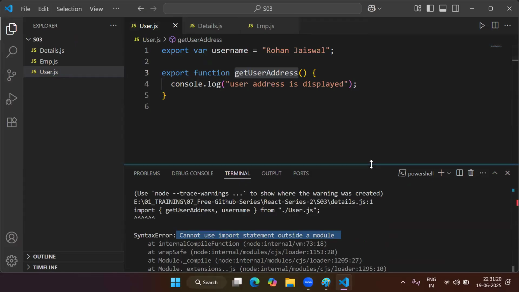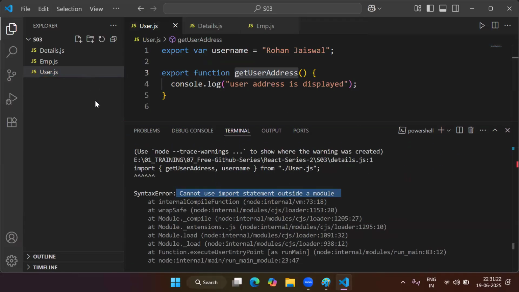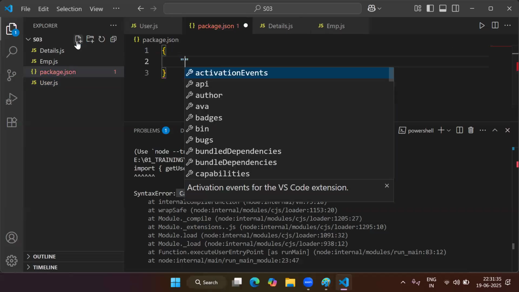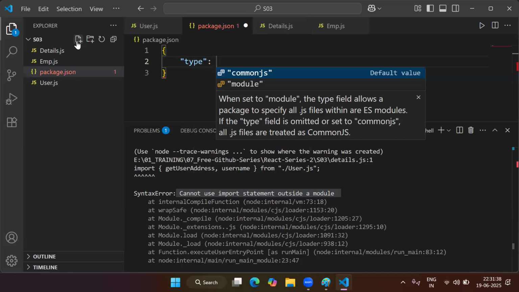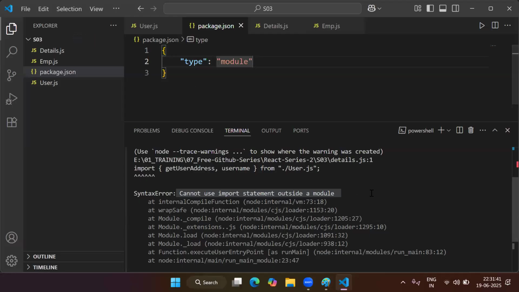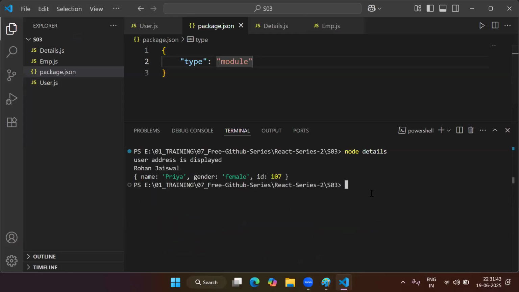So now we have to tell our Node.js and browser that I am using ES6 module pattern, so allow this export and import kind of things. How to tell? You just have to create a package.json file, add one object, add the type key, and the value should be module. Now save, and run again. It will work. Okay, we call it a configuration. Right now we are doing the configuration manually, but when we create a React application, we don't do this. Internally React will do it, so you need not worry there.